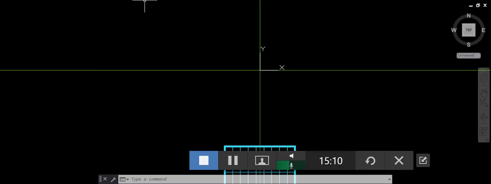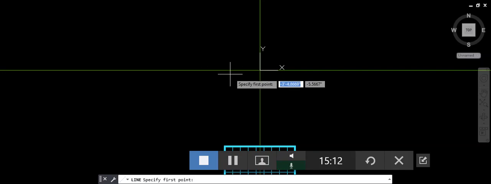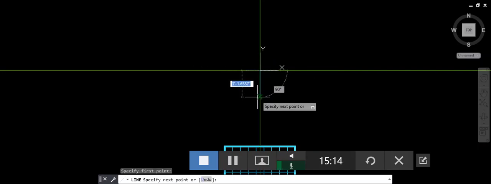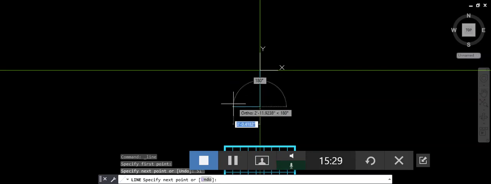So from the center, we're going to draw a line, okay, down, and that's going to be 51 inches this way, and 51 inches this way, okay?